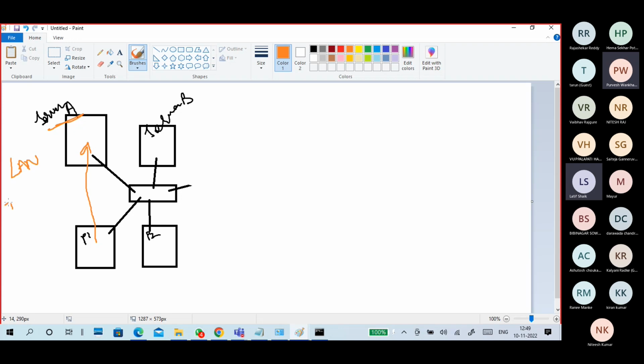This is called an intranet. You don't require internet, means intranet means local communication within the LAN. This is intranet. Okay. For example, guys, do you understand intranet? Okay. Look at this.